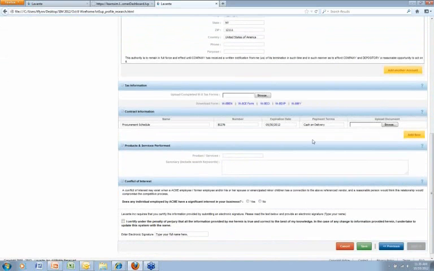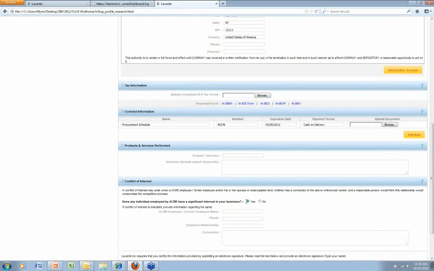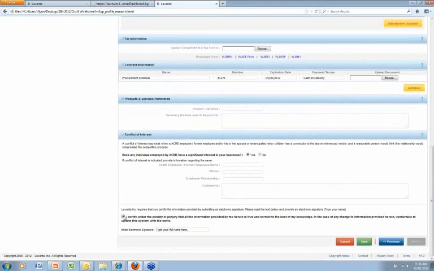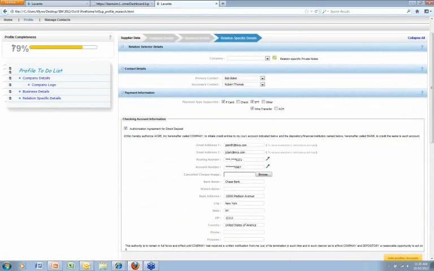With that, you can see the rest of the page, the flavor and the level of information that we're storing. It also has the option to say if there's any conflict of interest. And then, again, it's certifying under penalty of perjury that all the information is true, and he can put in another electronic signature. At that point, he's pursuing 100% completion, and then you have all that data for yourself.